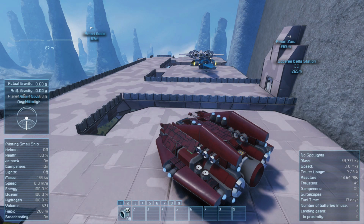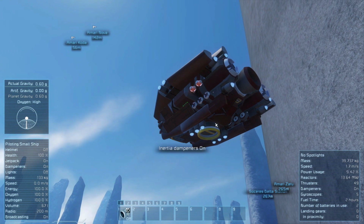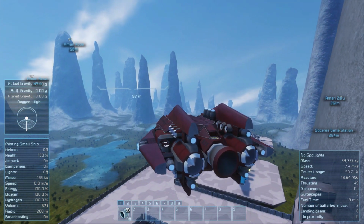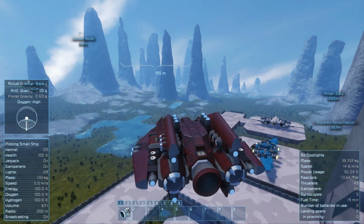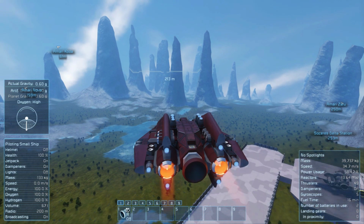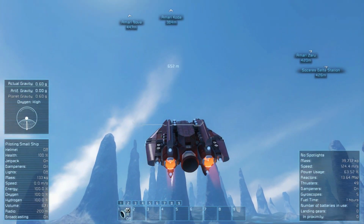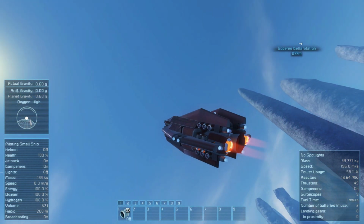So there we go, we can turn everything on, and you can see the atmospheric thrusters kicking in as well, so we'll turn on the dampeners here so you can see them. Now, surprisingly, this is actually quite good at strafing in atmosphere, because it has so many side thrusters here that it's actually quite effective. Flying forward isn't too bad either, and you can turn on the hydrogen if you really want to go faster, but again, this can go into outer space, which we might as well do for the end of the video anyway. So we're going to fly up here and go into space with this thing.